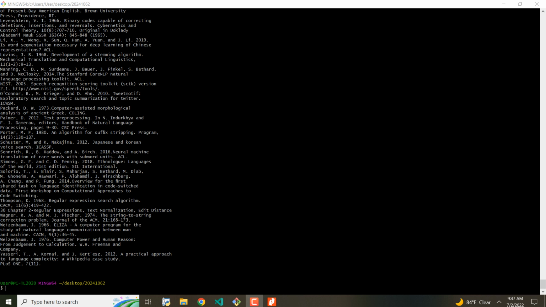Now we need to make this whole text into tokens, breaking the large chunks into smaller tokens. So we need to write some command for this.